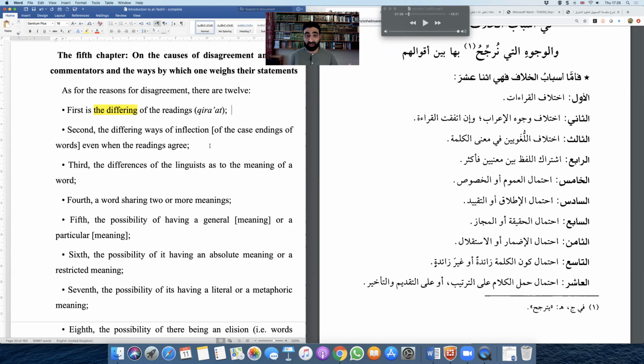And I won't get into examples here. I gave more examples of the qira'at point because I think it's a point that people maybe find harder to understand. Even when the readings agree. Okay, so you're asking me, does he say when there is, or when we just consider one reading? Qira'ah is singular. Yeah, so this transition is not too good here. What he means here is, even if they are agreed upon the reading, right? If they, the mufassirin, are agreed upon which reading they're talking about, there can still be difference in how they do i'rab, how they grammatically interpret and syntactically interpret the reading itself.